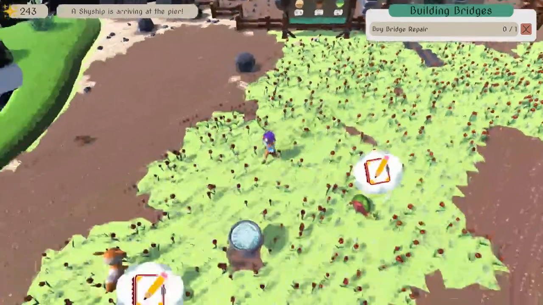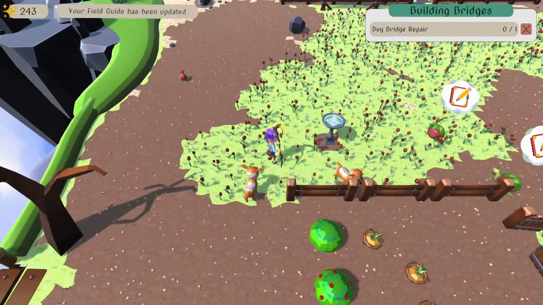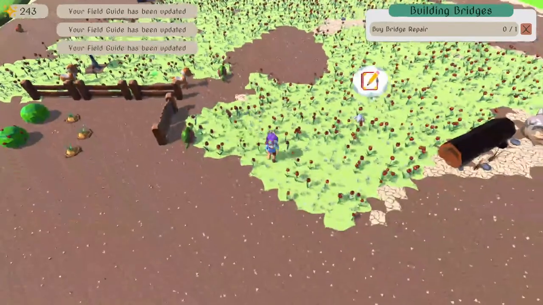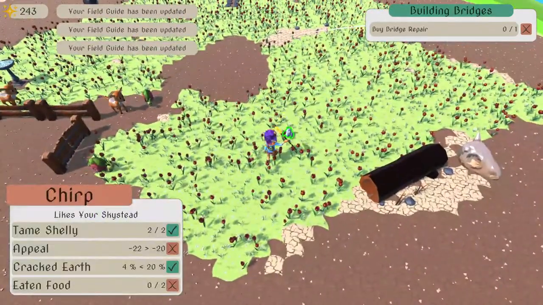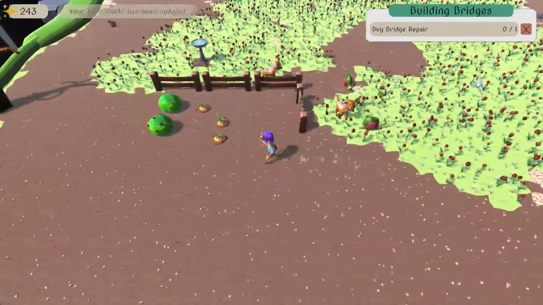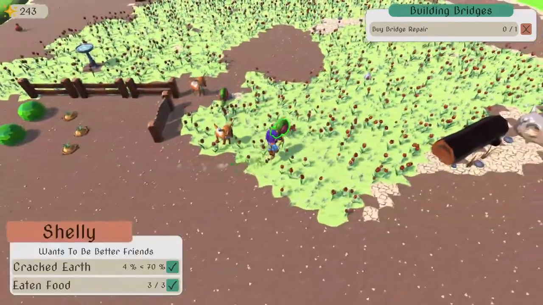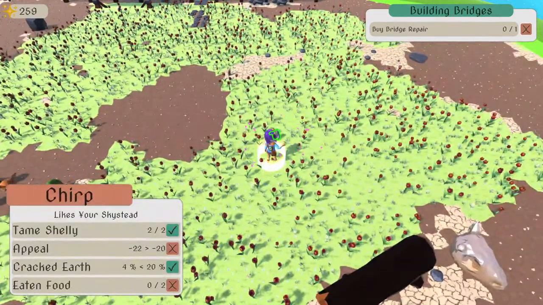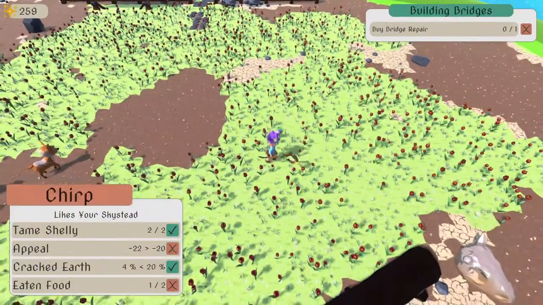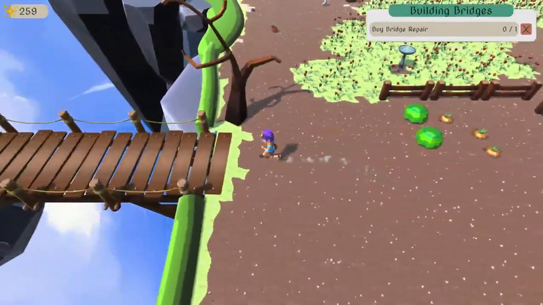Oh my goodness. A skyship is arriving at the pier. Sorry, Flora. What about the Shellys? What do we name the Shellys? Do I have to do more for the appeal? Chirp, chirp, chirp. I'm gonna feed you. Okay, so you have one. I gotta do a little more on the appeal, guys.